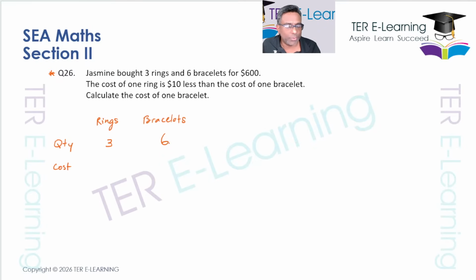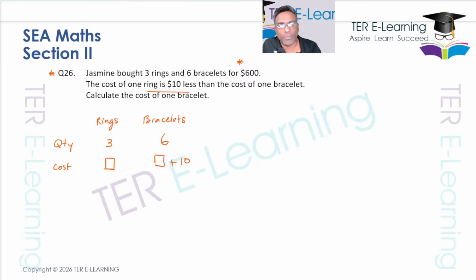When I'm doing an unequal sharing question, what I normally tell my class to do is use blocks, and assign a block to the one that is less. So the ring is $10 less than the cost of the bracelet. I'm going to put the cost of 1 ring, which I don't know, so we use a bar to represent the cost of 1 ring. Since the cost of 1 ring is $10 less, the cost of the bracelet has to be $10 more than the cost of a ring. This is how I typically set up a question like this. Now, what I do know is the total cost for all of these things here.